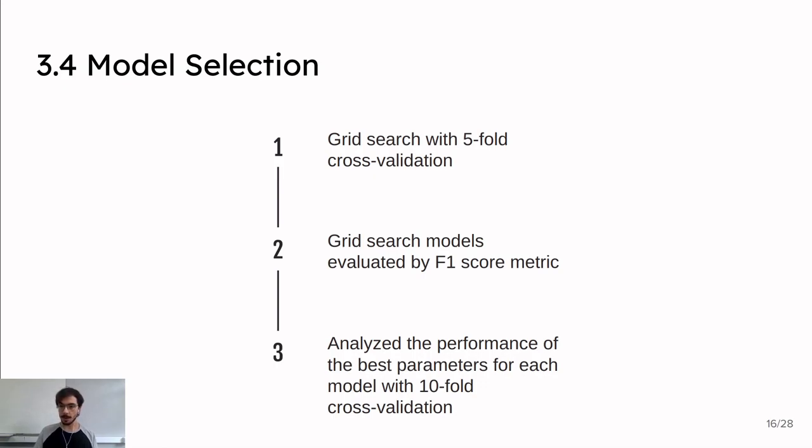In the hyperparameter tuning, we prioritize the F1 score metric during grid search due to the imbalanced nature of our dataset. Also, we emphasized recall and F1 score over accuracy to minimize false negatives in the medical context. Next, we evaluated each model with optimal hyperparameters through 10-fold cross-validation on the training set. We assess metrics including accuracy, recall, precision, and F1 score. Then, we selected the best model based on these metrics.